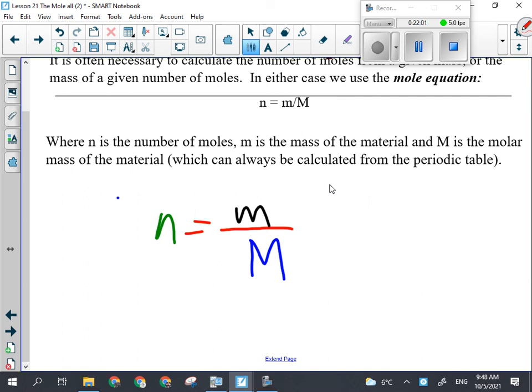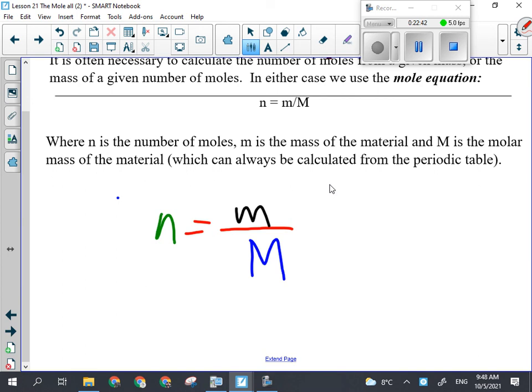Okay? The second rule of algebra is whatever I do to one side, I do to the other. We call it the golden rule of algebra. Okay? The third rule won't apply to the mole equation, but it will apply to any other formulas you use. Move what's not attached to what you're looking for first. Okay? Because that rule doesn't apply yet, I'm not even going to go into it today. We'll deal with it when we get to y equals mx plus b. Okay? All you need to know in order to manipulate this equation successfully is rule number 1 and rule number 2. Okay? If I want to move something, I perform the opposite operation. Whatever I do to one side, I do to the other.